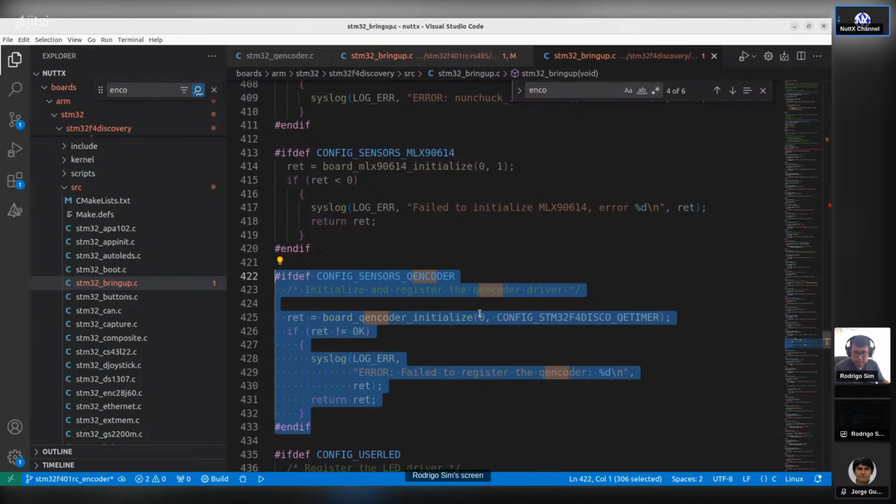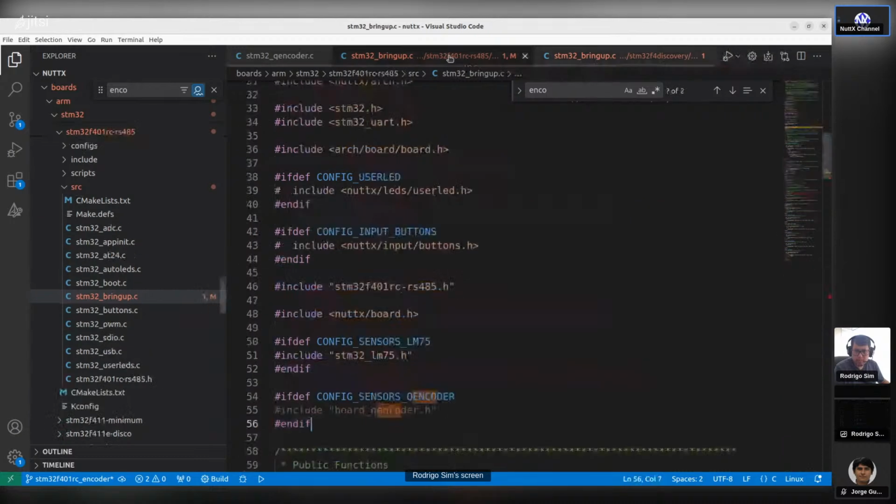quadrature encoder config. Actually, in the Discovery board it is a Kconfig. If you open the STM32 board Kconfig, in that board configuration you see there's a symbol or a menu entry to select this STM32 Discovery board.